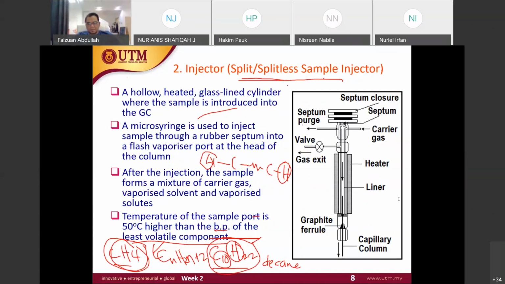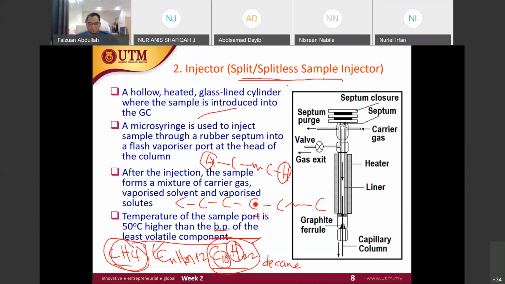Okay, Abdi Samad Dayib, you said decane. So why is decane less volatile than methane? Because it needs a lot of energy to make it volatile. Repeat my answer. All right. Okay. We have a long chain, 10C, right?